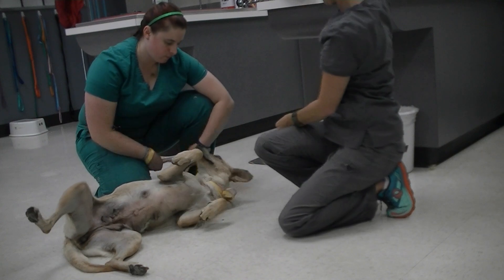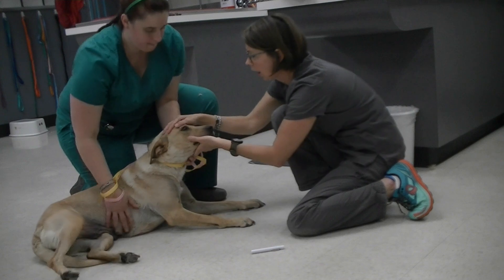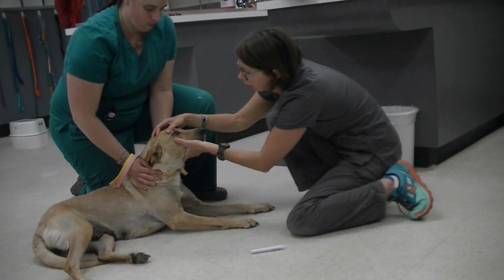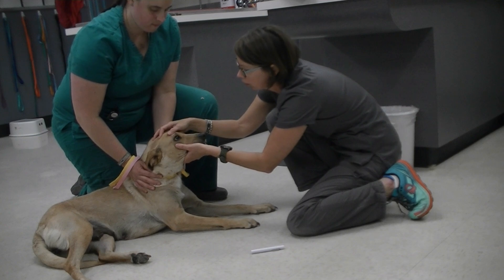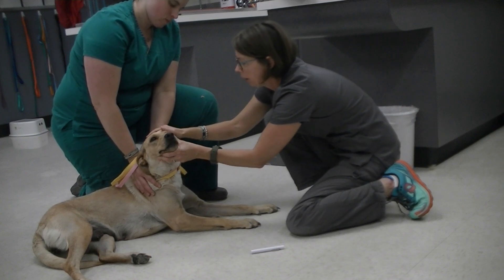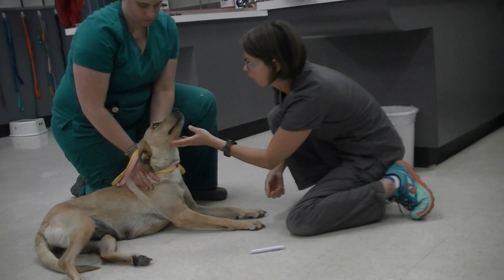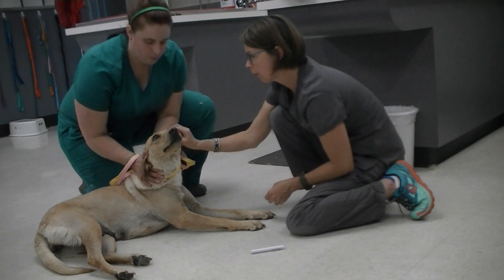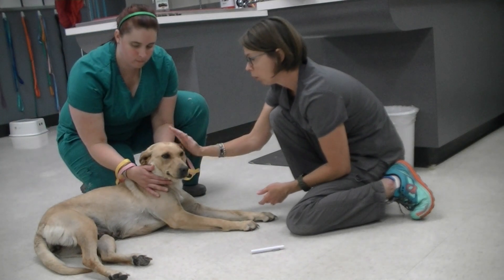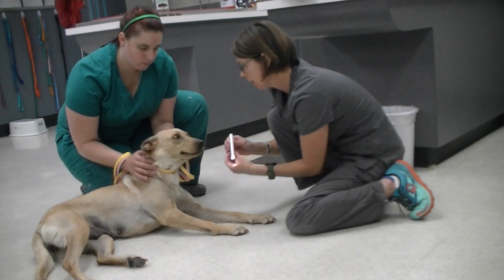On the list next is ophthalmic. I'm looking at her eyes for any discharge, any redness of the sclera, any swelling of the conjunctiva, any clouding or changes in the pupil area. No squinting noted, no signs of pain. Since I'm already on ophthalmic and she's being cooperative, I'm going to go ahead and do one of the nervous system checks which has to do with the eyes.